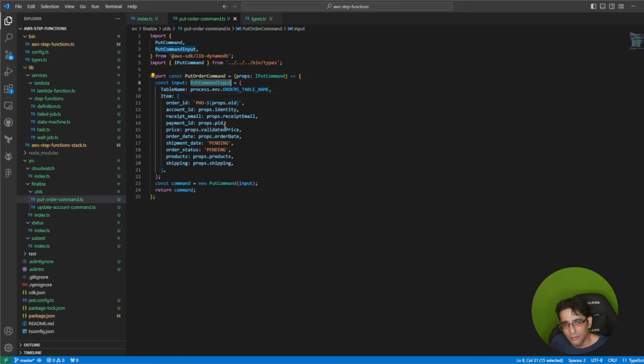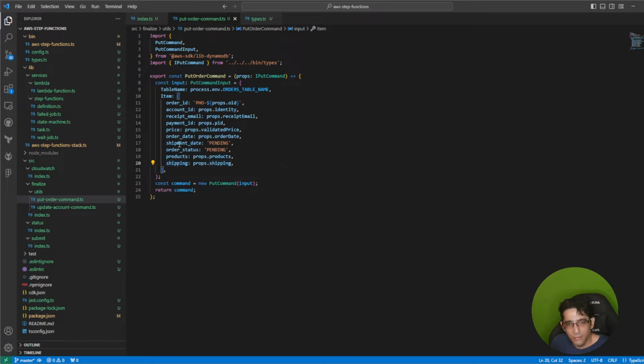So we're getting put command input from the libdynamo, so not from the DynamoDB client, but from libdynamo as we're using the other client. And then we can just create a new object. As you can see, this is just a JSON object. And the JSON object contains a couple of values. So it contains the order ID, the account ID, the email, payment ID, price, order date, shipment date, order status, products, and shipment.